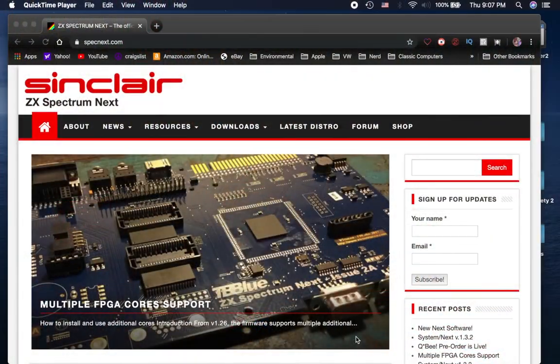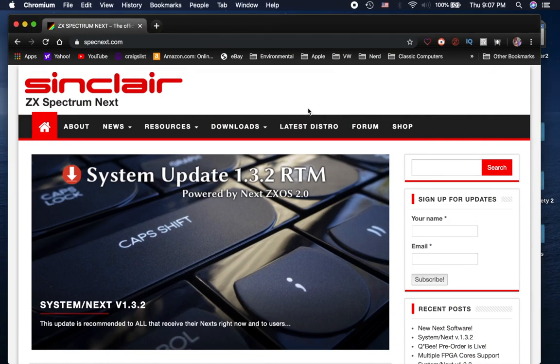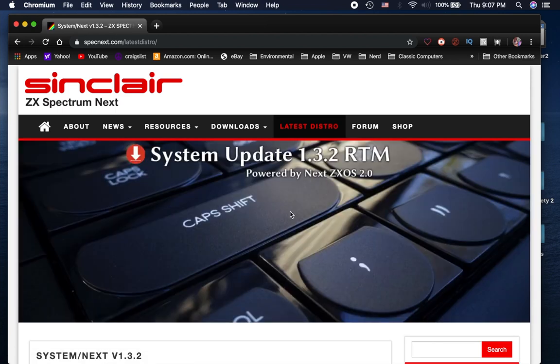So let's move over to my MacBook, where we're going to visit the Speccy Next website, download the current release, and see what that's all about. Download the latest distro. I'm on specnext.com, right as you see here. And let's go to the latest distro and see what comes up. My internet's not speedy, so this may take a little bit of time, but figured we'd do step by step.